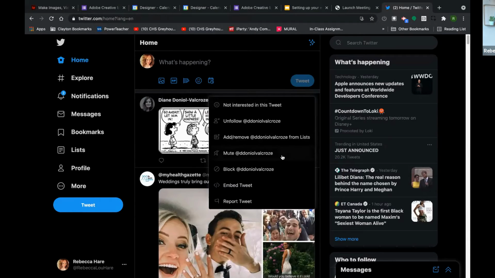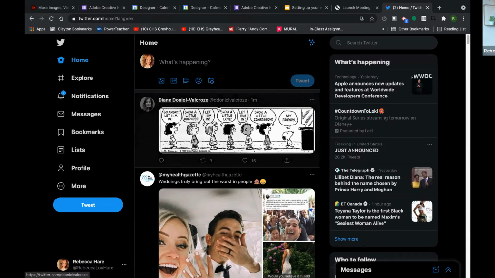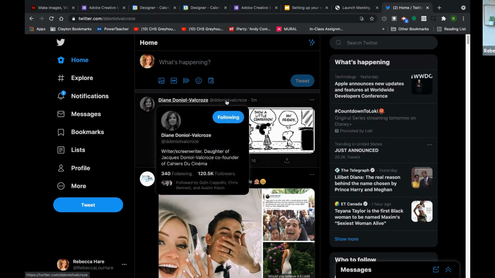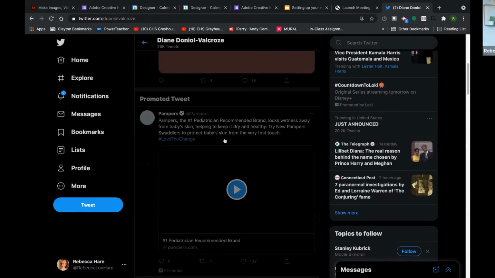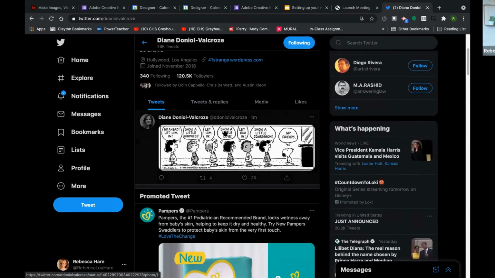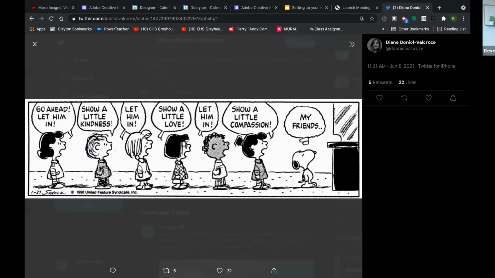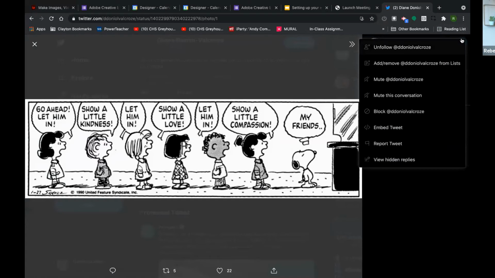I think you've got to click on the actual post. I'm just randomly choosing something. If I click on the post, that's where I've got to figure out how to do this, because that's the link. You could embed tweet, block.